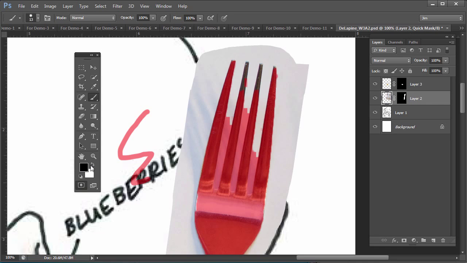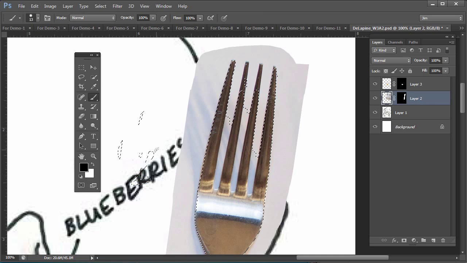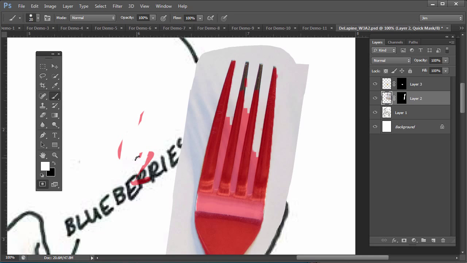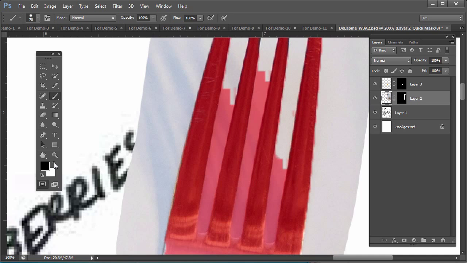To delete that, you would now paint with white. If I exit quick mask, I have that. So that's the basic premise of quick mask. You're using a paintbrush to create a selection, and it can come in very handy. So here's what I'm going to do. I'll quickly enlarge my brush, hitting my right bracket key. Paint over that. Zoom in. Swap my foreground and background colors by clicking on this little double arrowhead or hitting the letter X. That will toggle you back and forth. I'll reduce my paintbrush size, left bracket key.